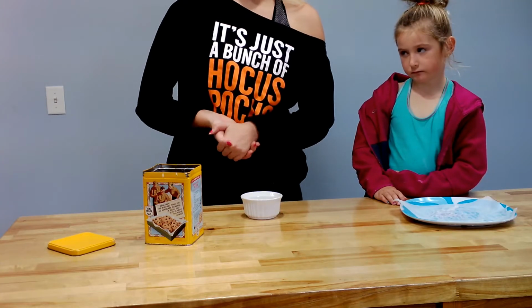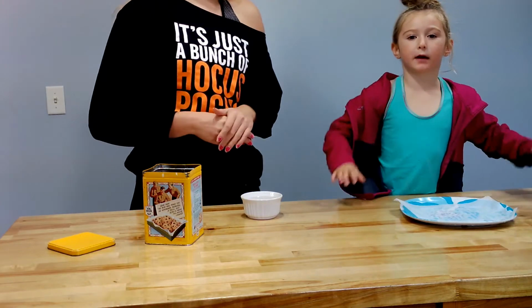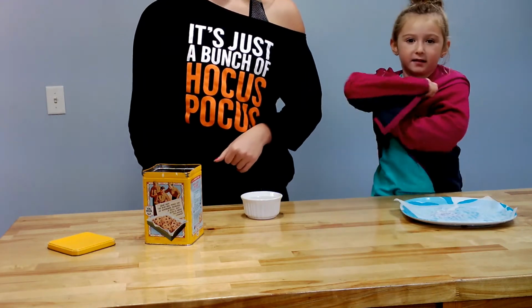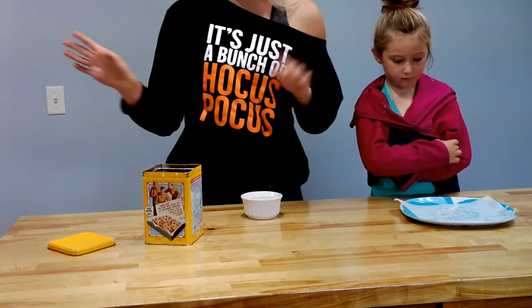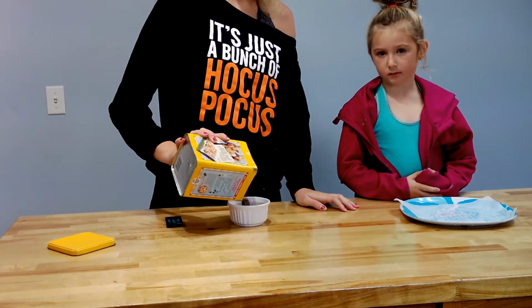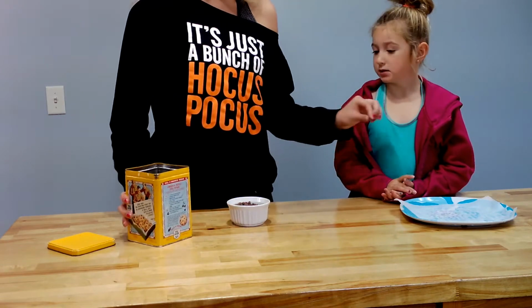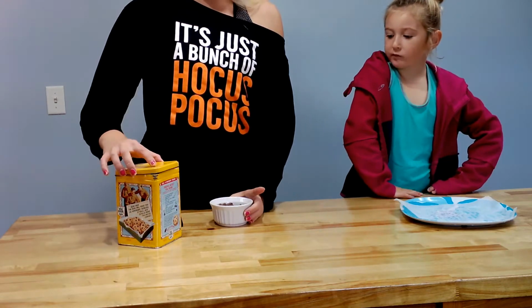Alright, so for my cake, I'm going to be making a candy corn cake, and Raelynn is going to make a pumpkin cake. She's going to make a jack-o'-lantern themed cake. So, in order to get the facial features of the jack-o'-lantern, we're going to melt down some chocolate chips. Okay. Just about this much, so about like a half a cup.